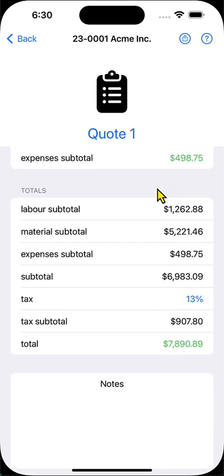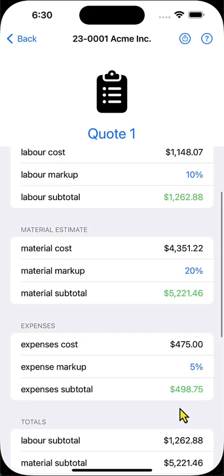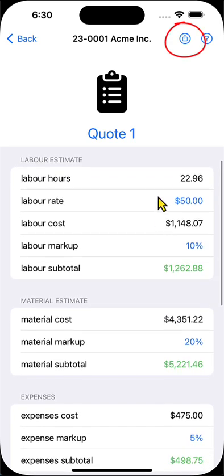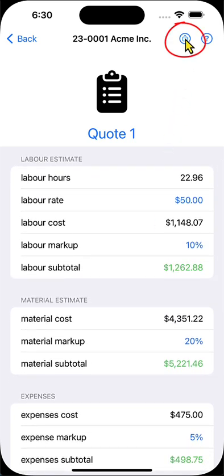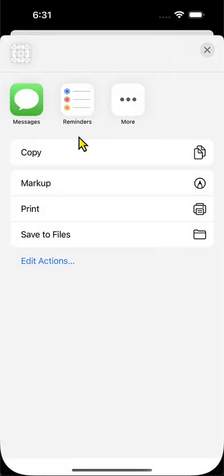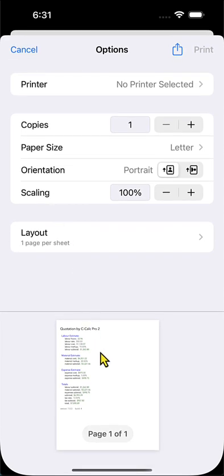Once we have a completed quotation, it will be saved within the app. We may want to share the quote. We can do this with the share button in the navigation bar at the top of the screen. Touching this button will bring up Apple's standard share dialog. The options you see within this dialog are dependent on the device you are using, as well as which apps you have installed. Typically, from here you will be able to print your quotation, save a PDF of it, or email it.